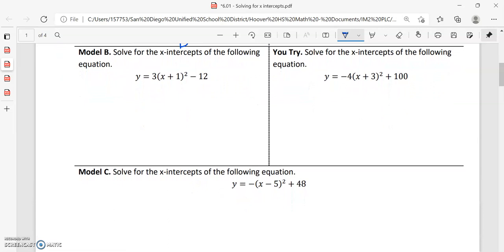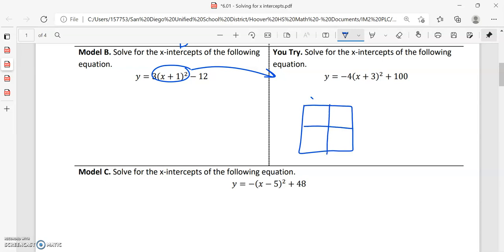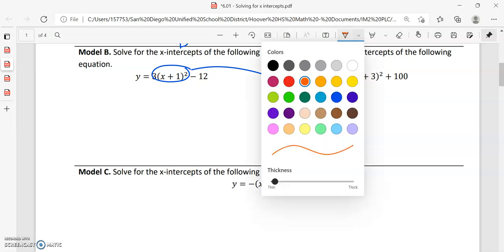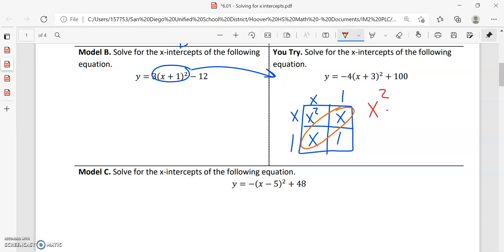Okay, model B, we have our equation in vertex form. So first thing we want to do is get this to be standard form. I'm going to work on part of this over here. So we have x plus 1 squared. So to evaluate that, x plus 1, x plus 1, x times x is x squared, x times 1 is 1x or x. Same thing down here, and 1 times 1 is 1. We have like terms, x and x, which will be 2x, so we get x squared plus 2x plus 1.